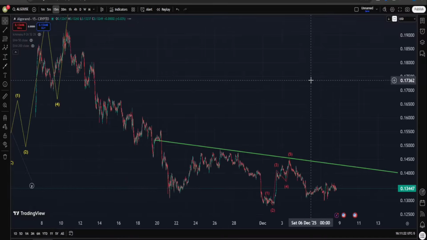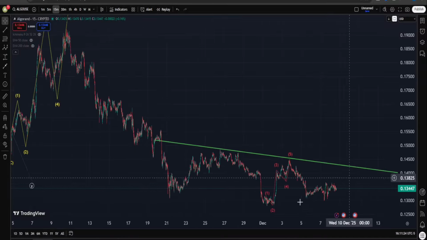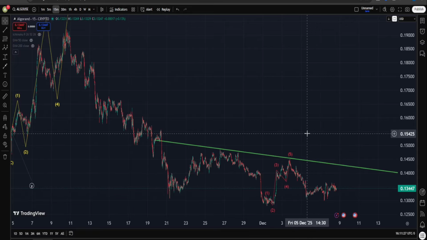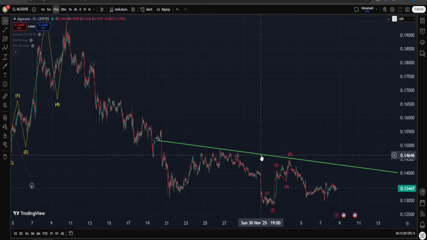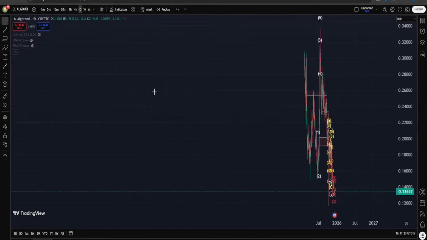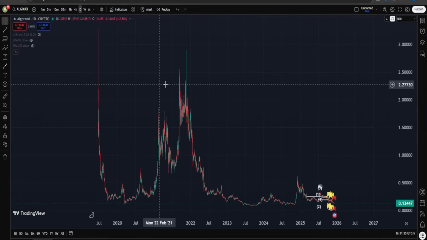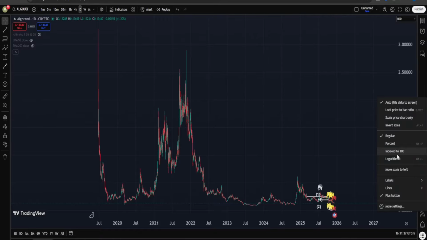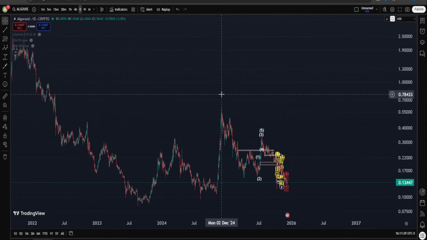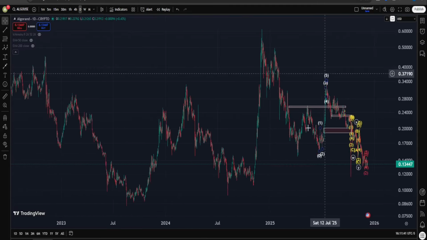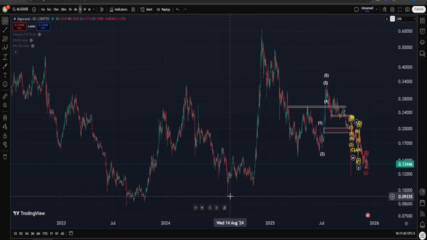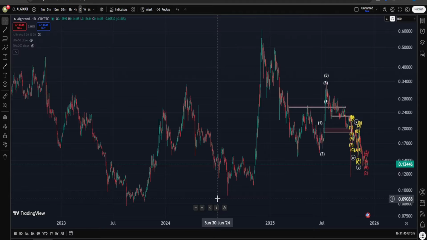So this is one reason for why I think this chart, at least right in here, looks quite interesting. The second reason actually comes down to what is going on in terms of classic technical analysis, meaning support and resistances. First things first, let's put the chart back on logarithmic and see where is actually the lows in Algorand. It's right in here about, let's say, 9 cents, 8.5 cents area.